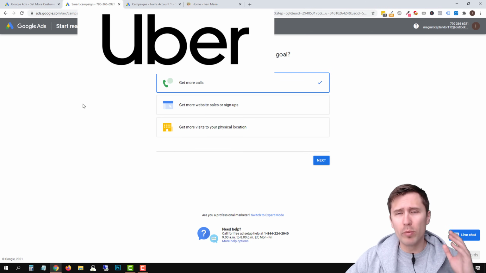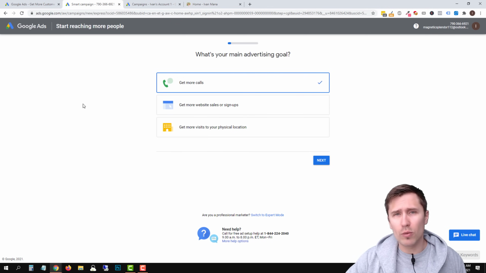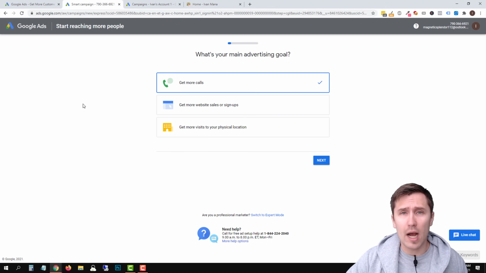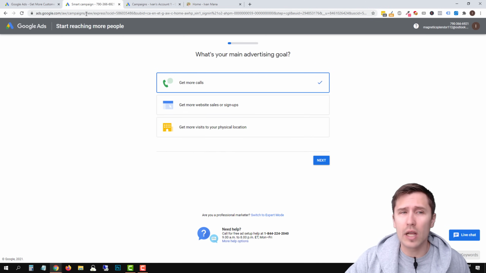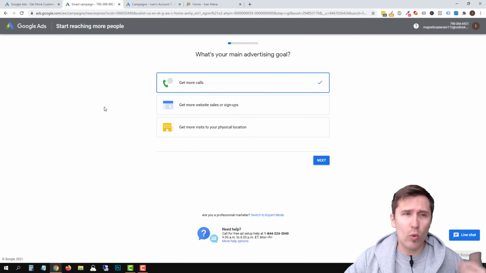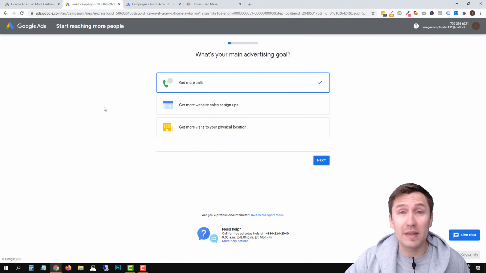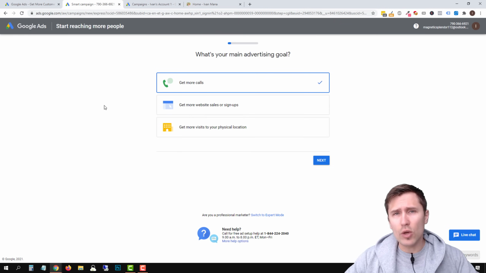This is for uber beginners, but the issue with this is that it takes away a lot of customization and targeting options, which is what you need if you really want to make money online. All the professional marketers, agencies, everyone I know that's actually making money, they are not using Smart Campaign. This is mostly for extreme beginners that are just starting out, want to get the lay of the land, but they promptly switch thereafter.